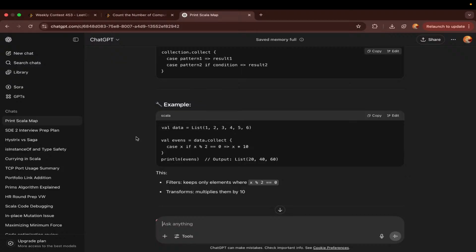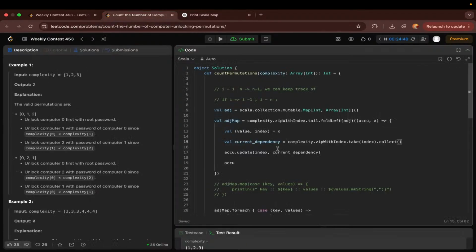Collect case x, or case d if d is less than... can't say d, right, because now you have complexity, comma, value.